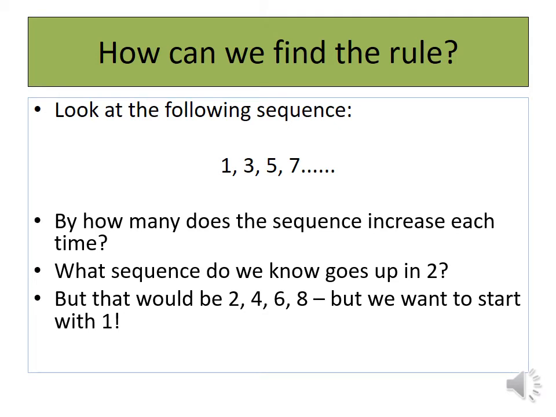But if we were thinking about the two times table, we would have 2, 4, 6, 8. We want to start with 1. So clearly our sequence is a little bit different. So if my two times table would start with 2, what can I do to my sequence to make that 2 become a 1? That's right, I could take 1 away from it. So as I'm looking at my sequence, I notice that each one is a multiple of 2, take away 1.